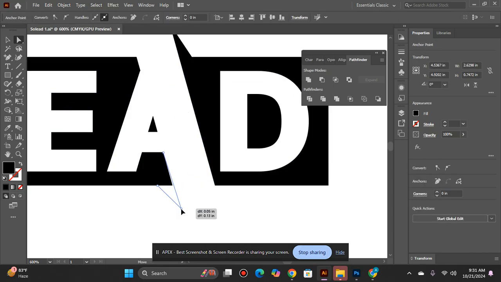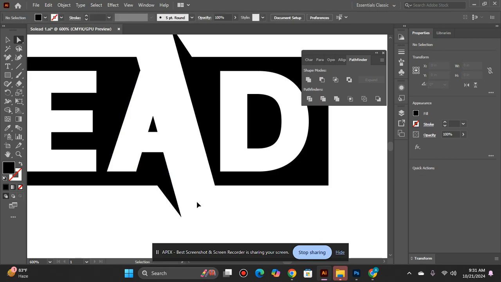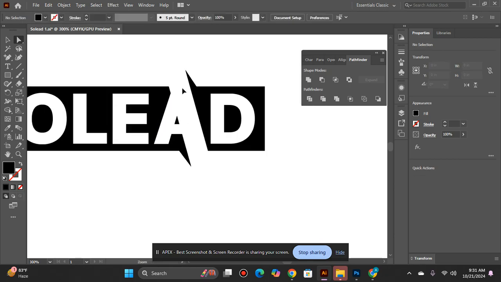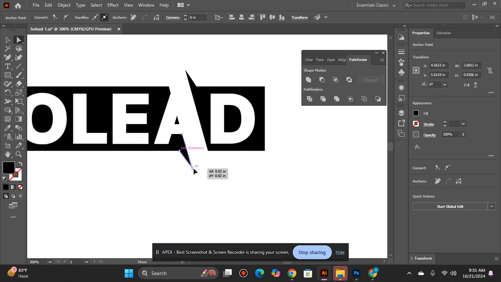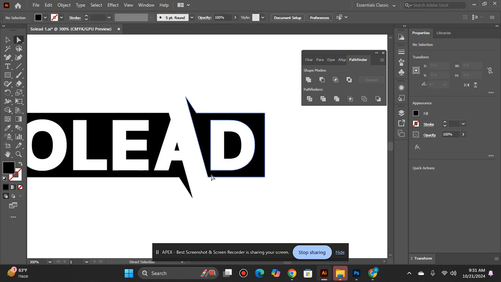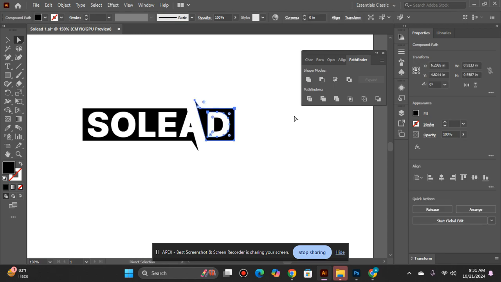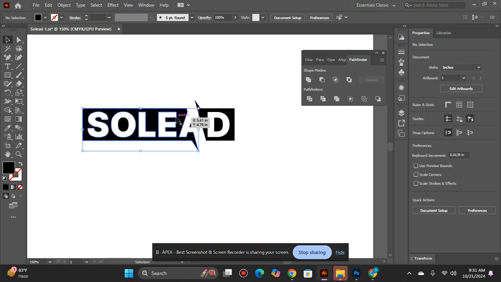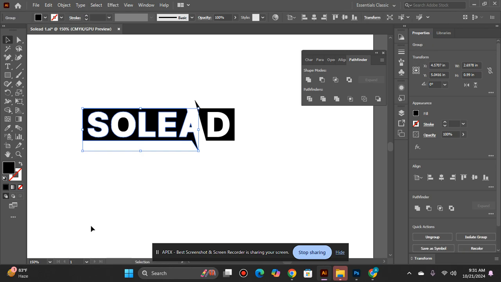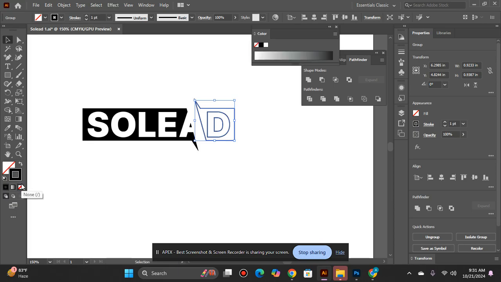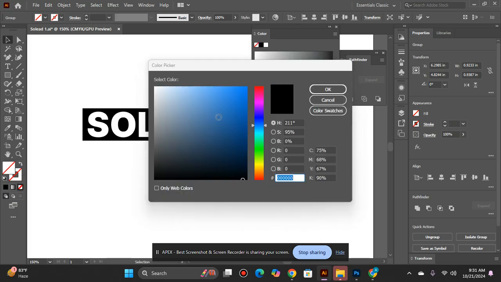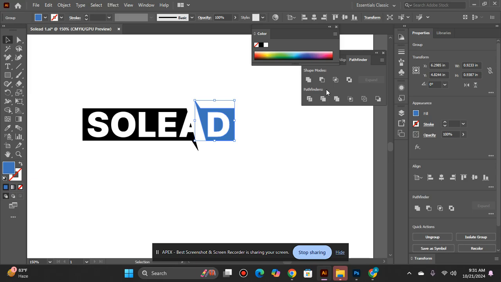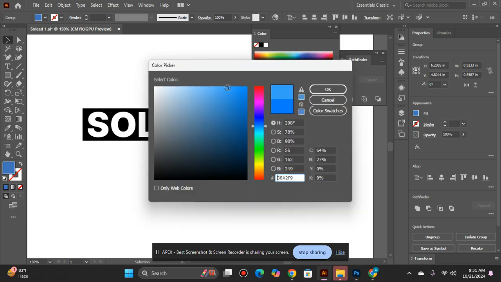this one is nice, and taking this. So we are going to take a little bit and it's done. Now taking this and unite it. And now again taking this, unite it. I'm going to choose color. This color is best, I think.